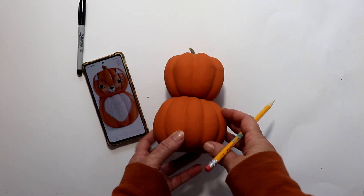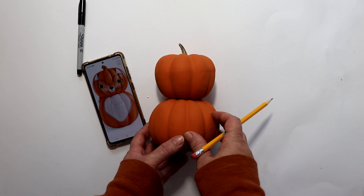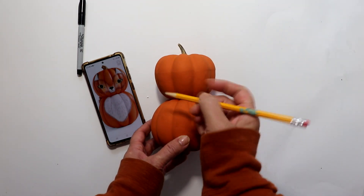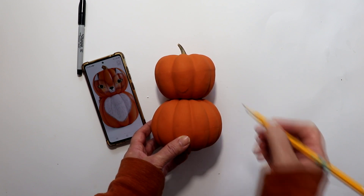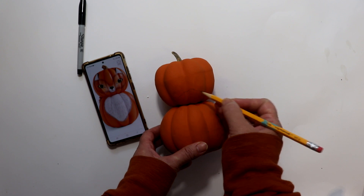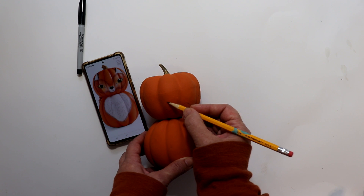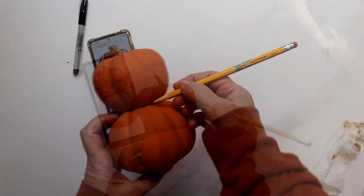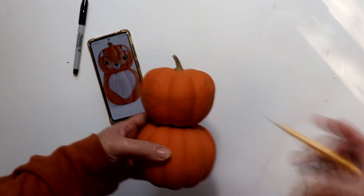In the morning, it was time to paint. I pulled up an image of the original and used that as a guide, first using a pencil to sketch out all the markings. I started by making a U shape at the bottom of the top pumpkin — this is where the snout will go. Next, I sketched the mask section and ears to either side of the snout. A good thing about using pencil first is that you can easily wipe off any errors with a damp paper towel. The next section I sketched was the tuft of hair on the chest, and finally the eyes, making sure they were even.